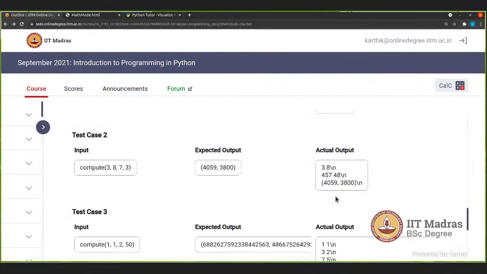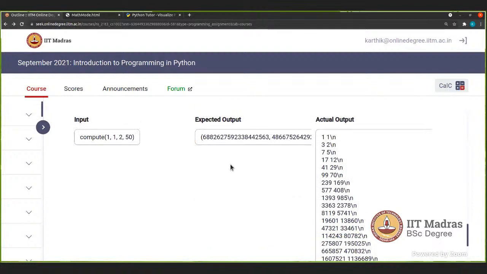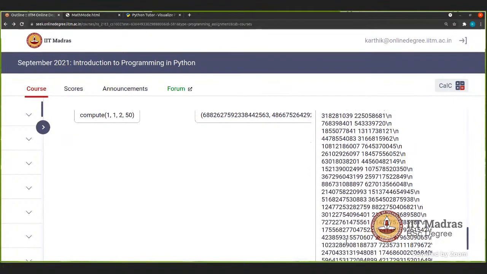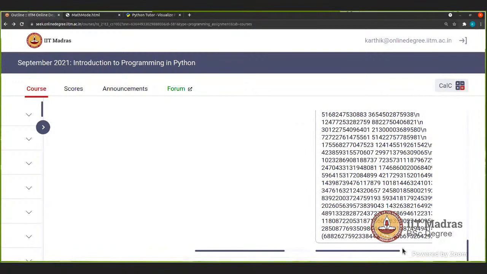But you can see for x plus, this is like 1 minus 1 plus root 2 whole power 50. This is the value when it is power 1. This is when it's power 2, power 3, until the final one.